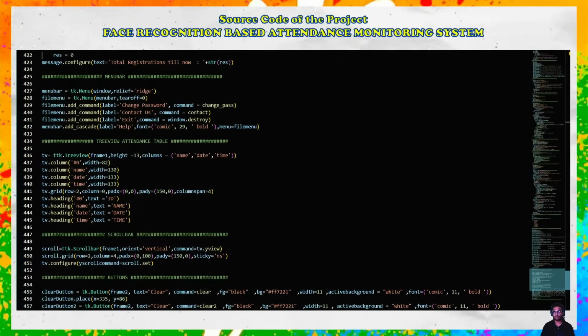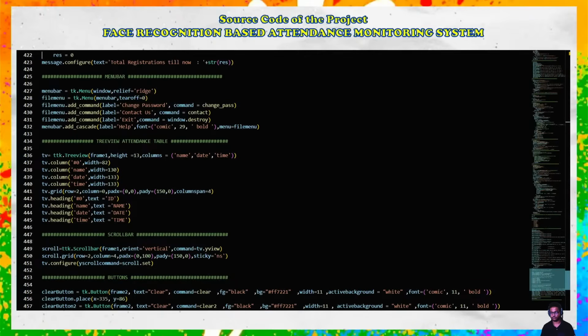And that's about it. And here on lines 455 till 457, you're placing a clear button. This is basically a GUI button right now. That clear function which we have created before is just a function, so you're calling that function in a GUI format. You're creating a GUI using tk.Button.